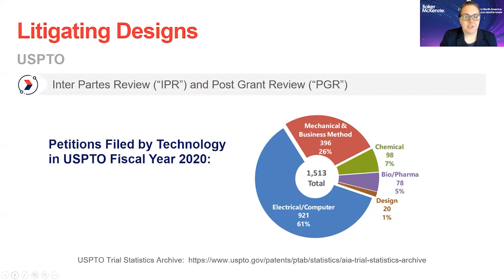Bringing an IPR and PGR, though, could still be an effective strategy in the design context, even if you're not ultimately successful, because the patentee who is trying to preserve their rights, or the PTAB judges, may rely on a very narrow scope of the design right itself or of the claimed design to avoid prior art in preserving the design validity. And that can be helpful in defending a litigation down the line.